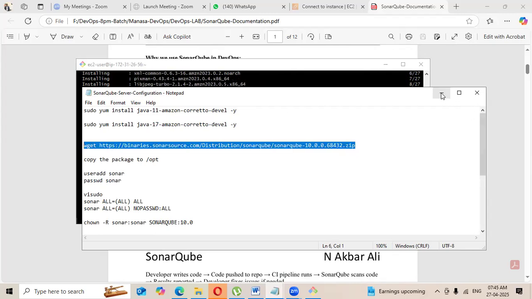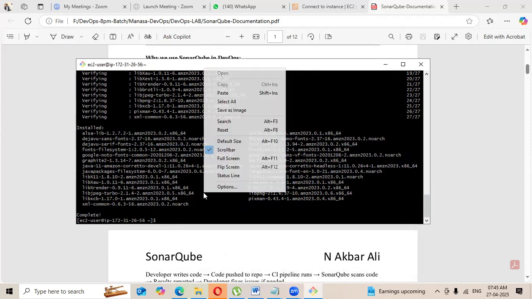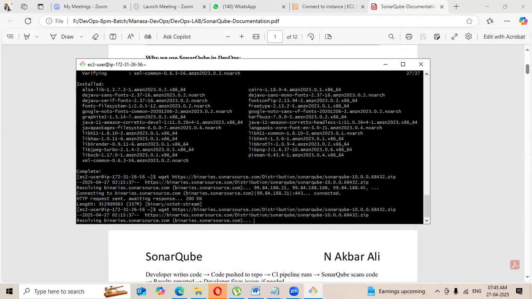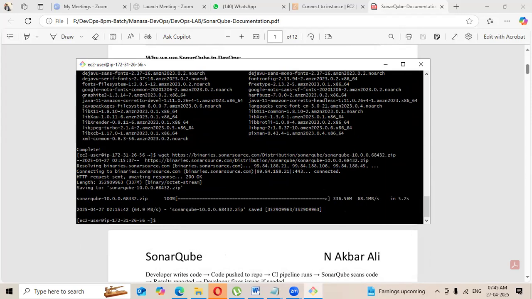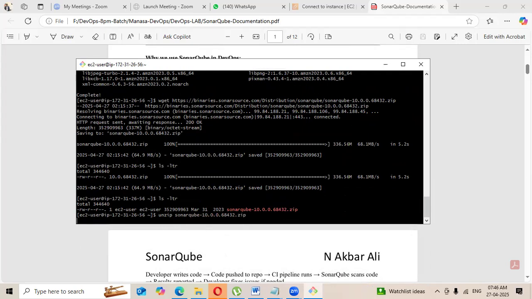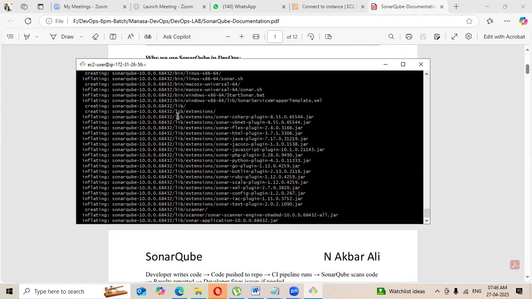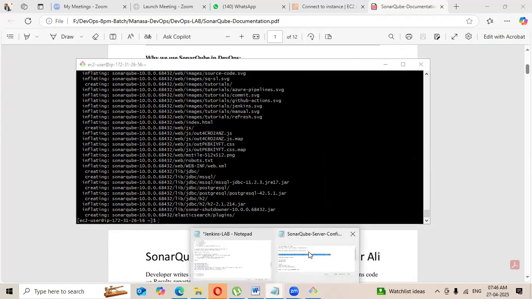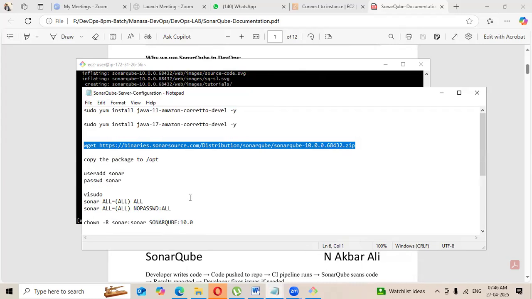Once Java is done, I'm going to get this package with the download command. Then I need to use unzip to extract the package.